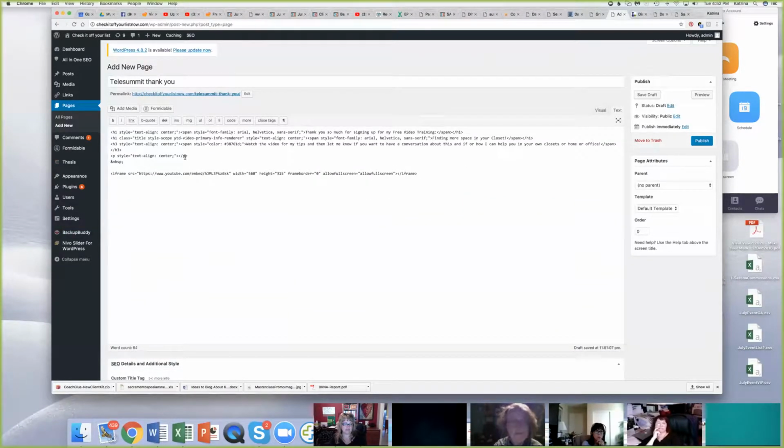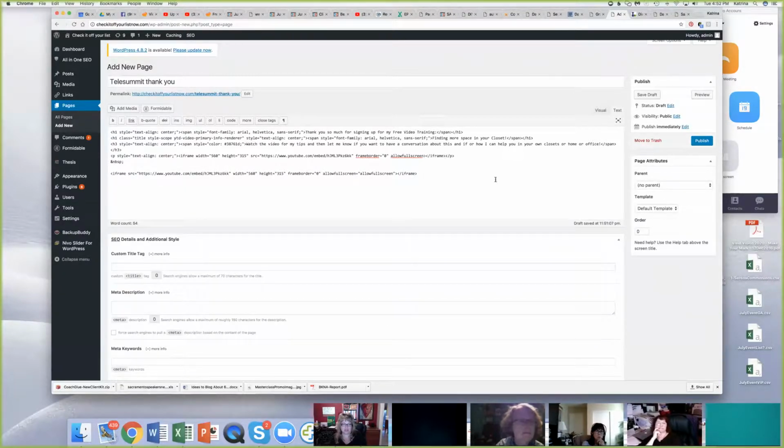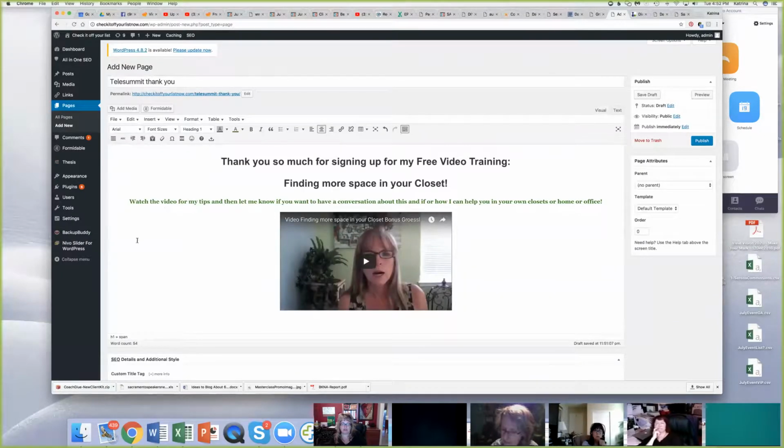This might be a little confusing because you literally have to know the code a little bit in order to know where to put it. So you probably won't be able to center it easily yourself. Just an FYI, but your webmaster can if it's a real big issue. And so now I'm going to go back to visual and now it's in the center.